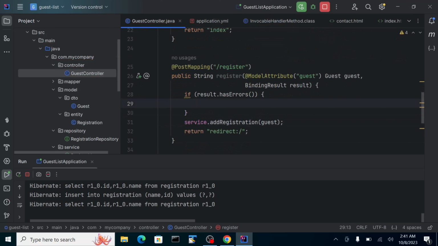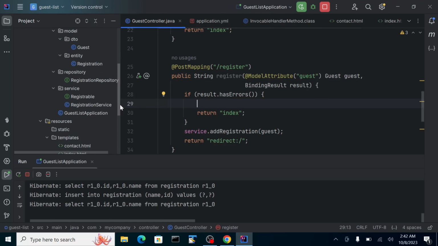We could display the error message itself. Let's redirect, or, I'll explain later why we're not going to use redirect here, but directly call the index property.